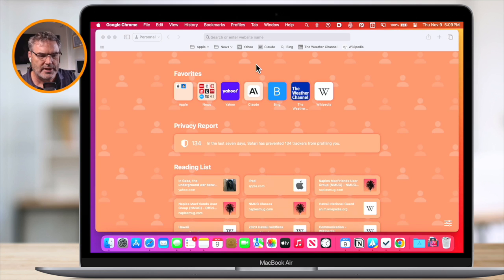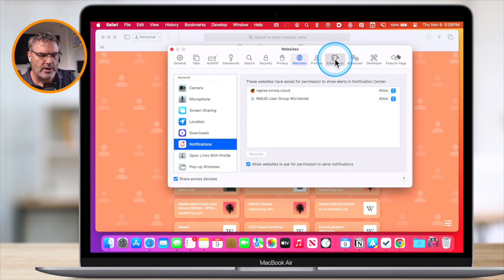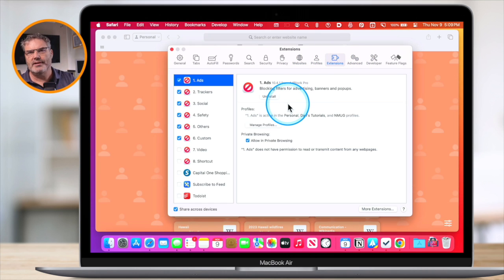Now the problem with it, as I mentioned, is the extensions. With Chrome, we can have extensions. We can have extensions in Safari here. Oops, still in Chrome. I can download extensions in here, but they are nowhere near what you can do with Chrome.